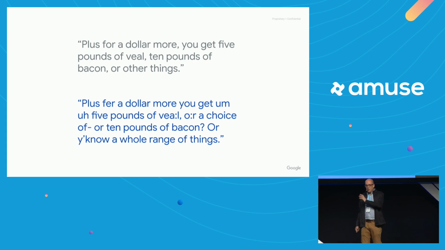This is what we look like. This is what we sound like when we talk. We do it all the time. It's okay. This is the nature of conversation. Interesting side note again, they use the word range. And as Gail Jefferson pointed out, people sometimes use a word that's just semantically primed by other things. Range can also refer to something you cook on. And they had just been talking about meat, so it's completely understandable that they just pulled out the word range as the one they were going to use. There were other alternatives, but they chose that one. So, interesting side note, we don't use the perfect word, we use the word that is available.